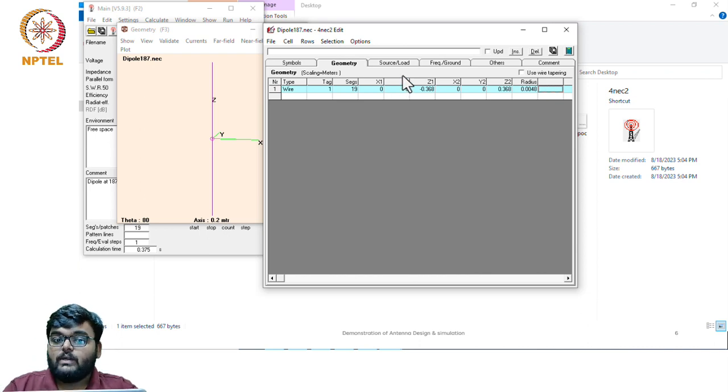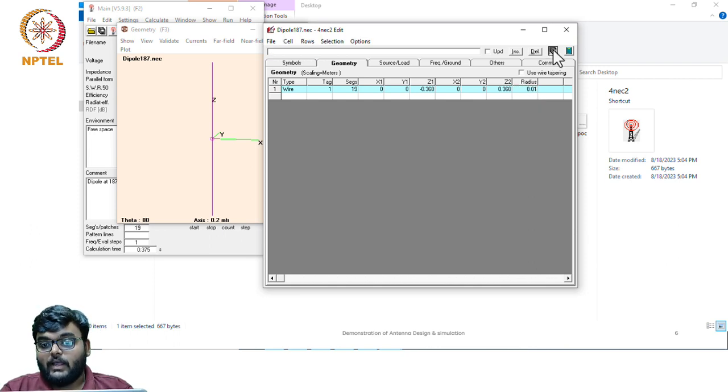Now I said one thing, that the diameter of the antenna will decide the bandwidth. Say we have taken 0.0048 meter radius. Now what I will do here is give 0.005 meter. So this is very high, 0.01 meter.